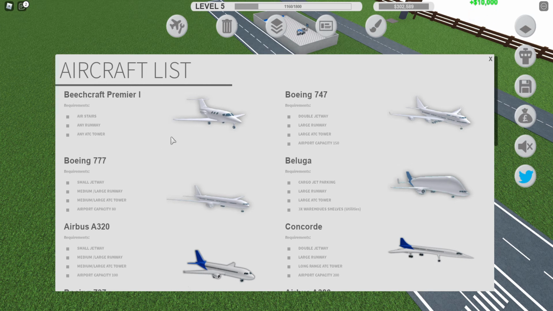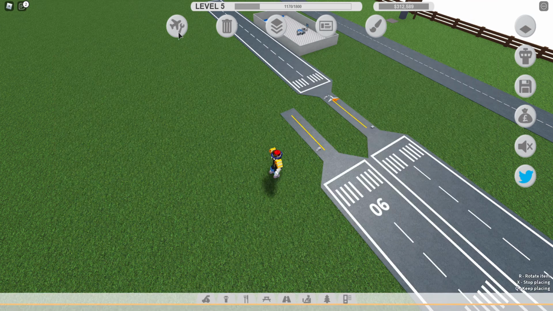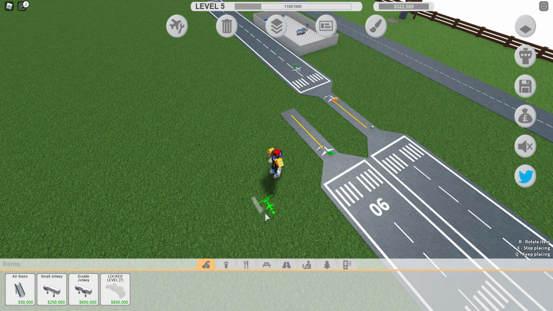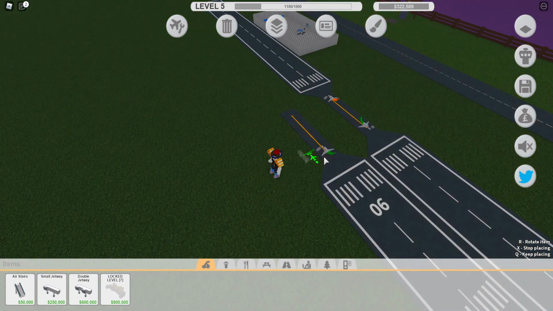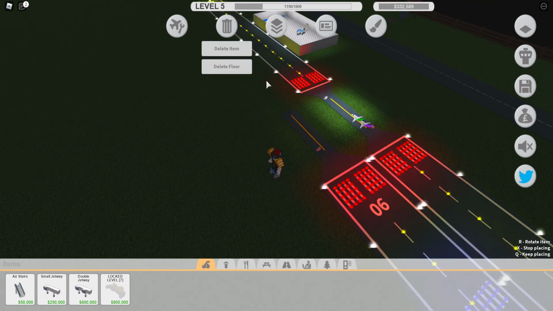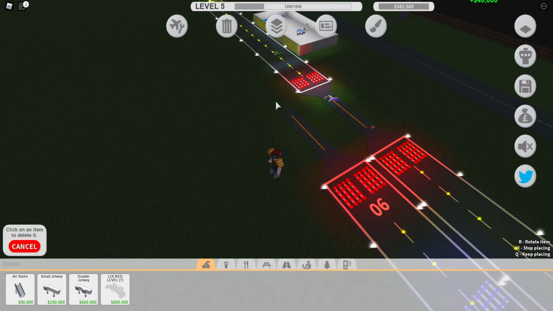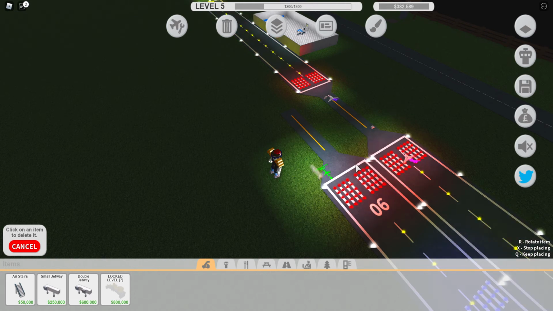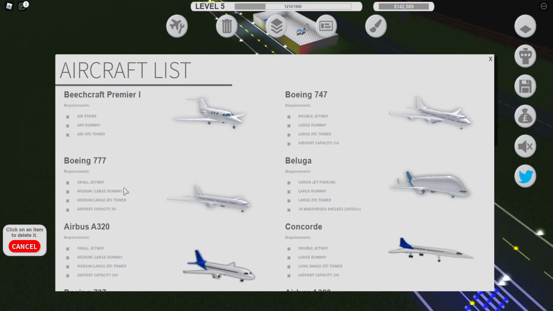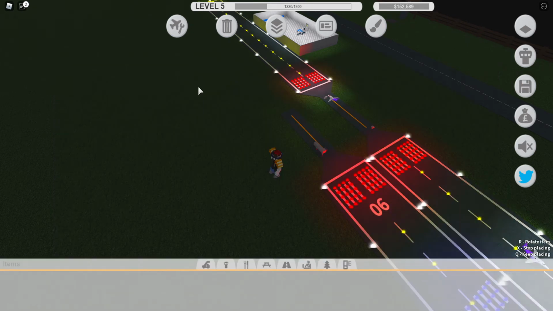737. Okay. So this is what I have. This is what I want. So I have a small jetway. Let me check if I have a small jetway. Okay, I need this. Here, I need to delete item best. Okay, good. No, let's not delete that. Now I need a small jetway. Okay, now this small jetway. Medium or large runway, got that. AC tower. Need an AC tower. A good AC tower, okay.